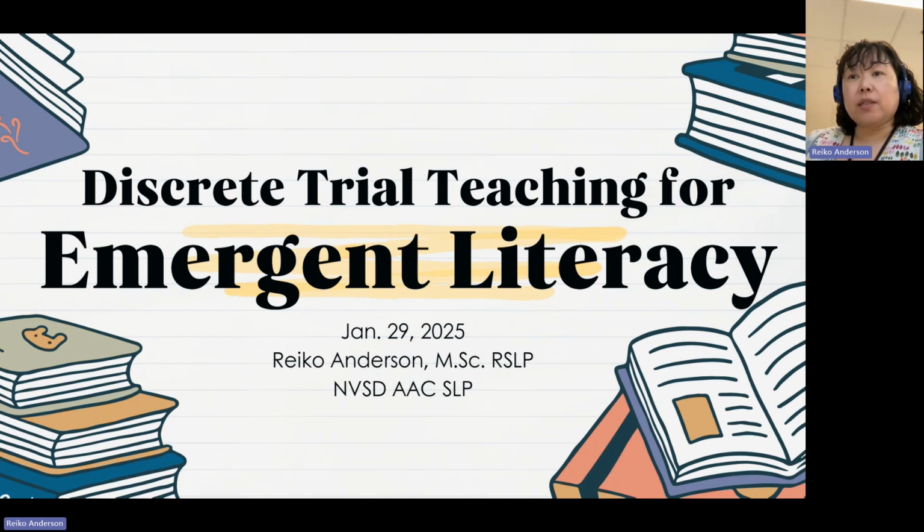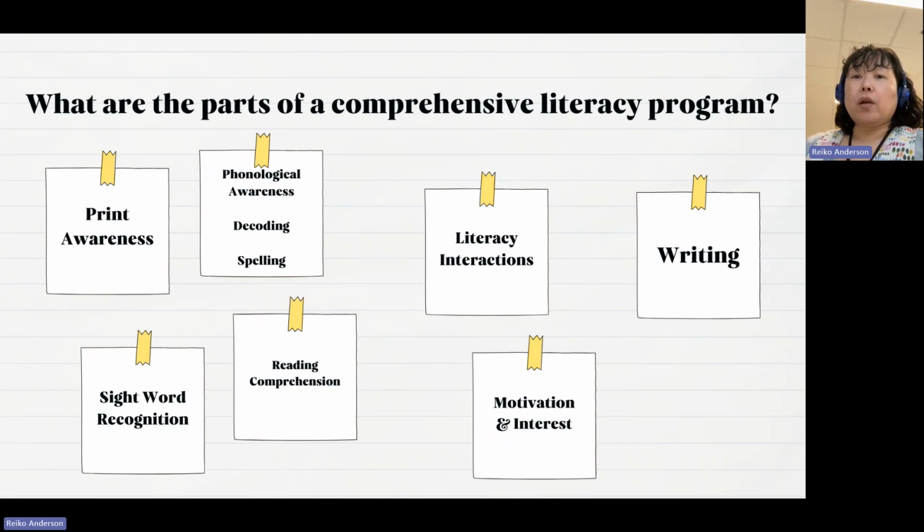Welcome to my video on discrete trial teaching for emergent literacy. We are in the middle of a 4-part series with our LSTs to talk about comprehensive literacy for emergent readers. This video is only going to cover a teeny tiny portion of all the stuff that we're covering with those LSTs, but I'm hoping that this video can be complementary to all the work that's going on in that group. So these are the elements of a comprehensive literacy program.